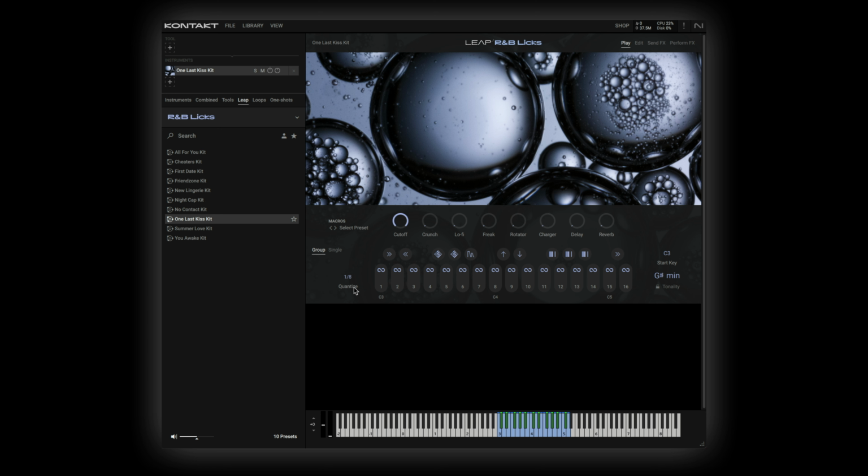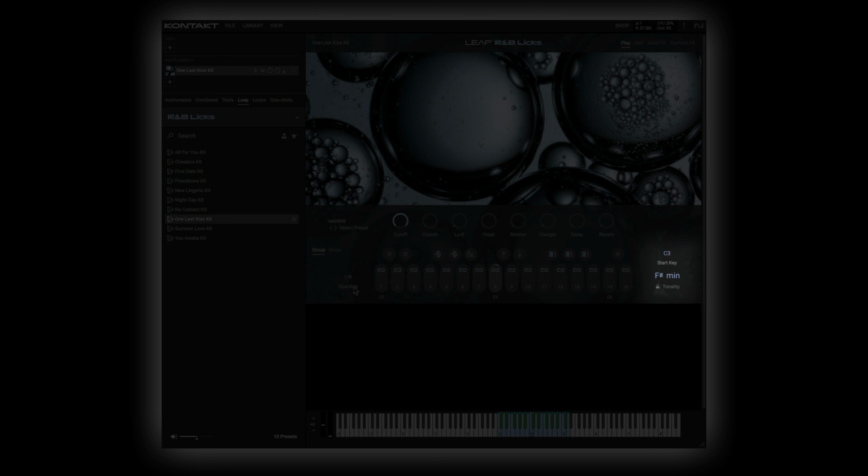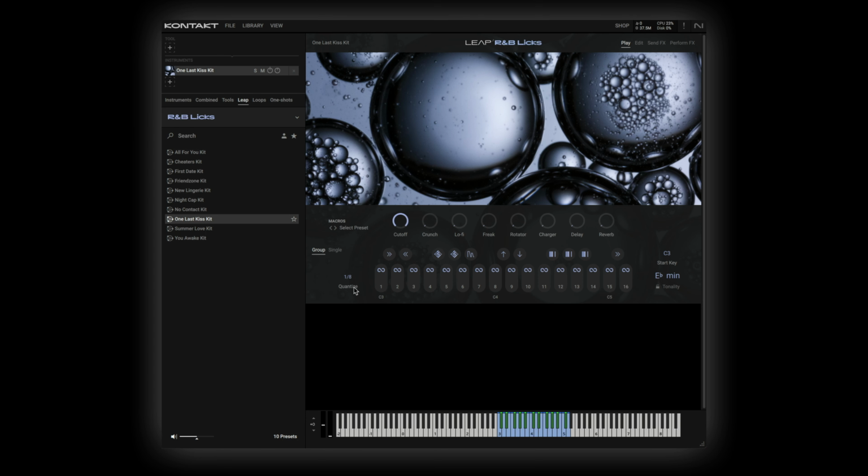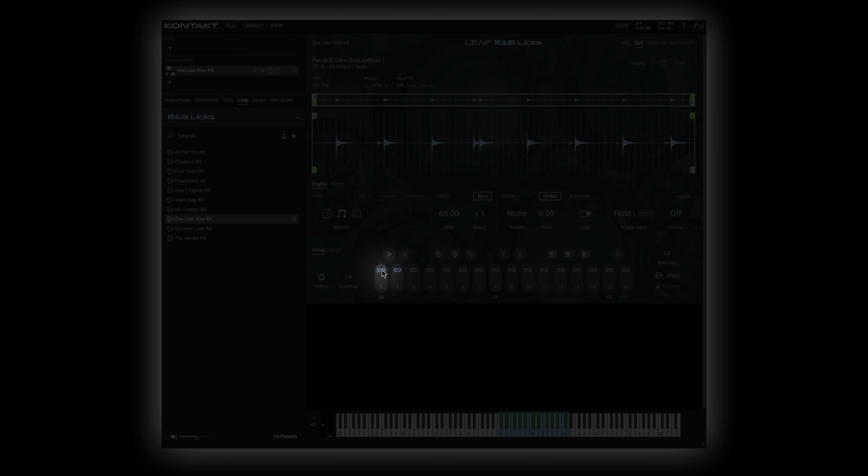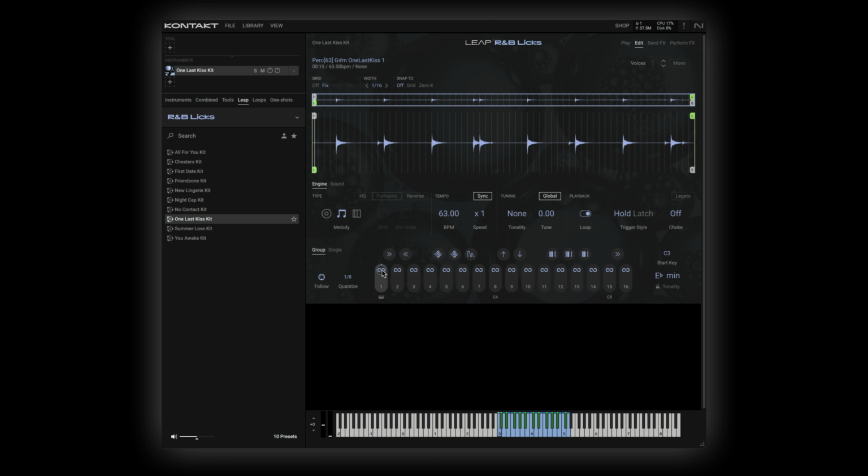Let me try something else here. I'm going to change the key. If you have something already in your sampler and you want to change the key, you can do so right here to match the key of whatever song that you're playing. So if I click right here, you can see the loop.